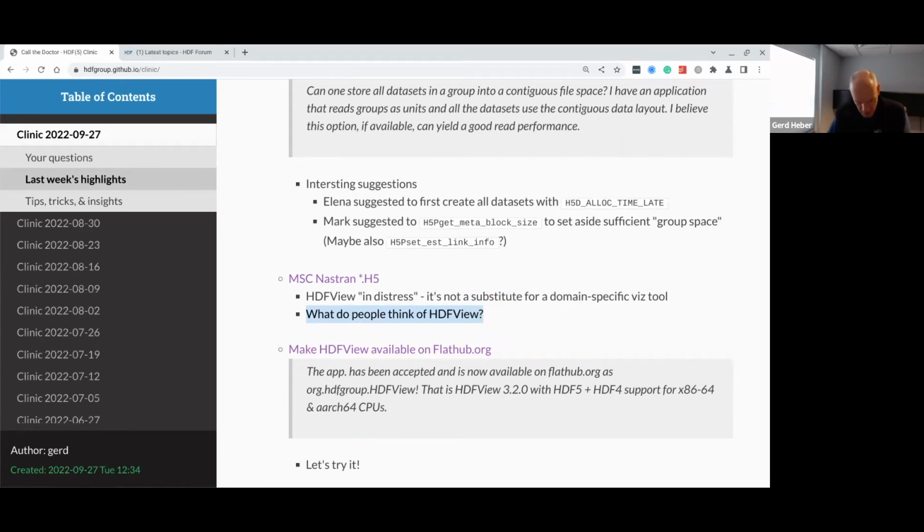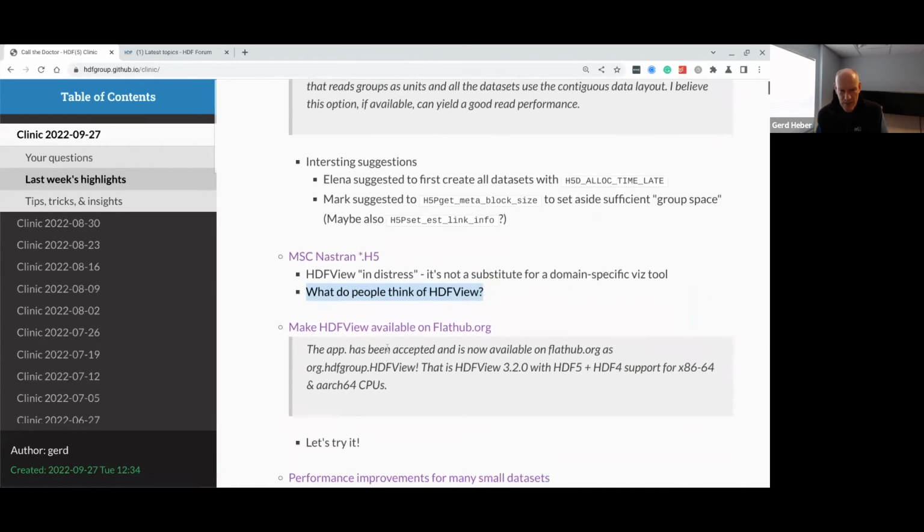Staying on the topic of HDFView, of course, I'm not reporting all HDFView related questions, but there was one that we'll talk about in a moment, and I saw at least one or two other HDFView related questions. So obviously there is demand out there. And I was pleasantly surprised.